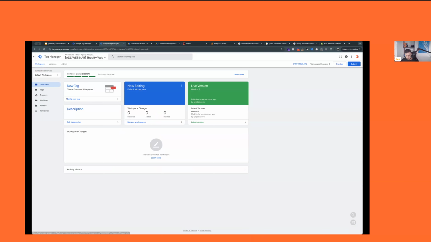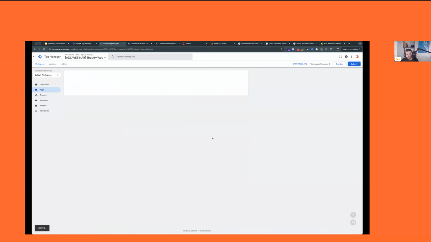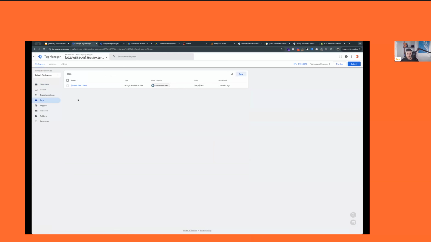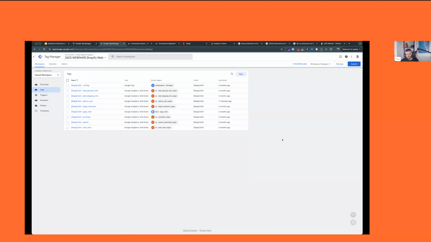So we are going to be focusing on setting up Google Ads today. This assumes that you already have your GA4 implementation ready the way I do right now. If that is not the case for you, you can find the recording of our previous webinar where we literally created this container, and there are also links to the templates included, so you can easily get to this stage where we're starting from today.